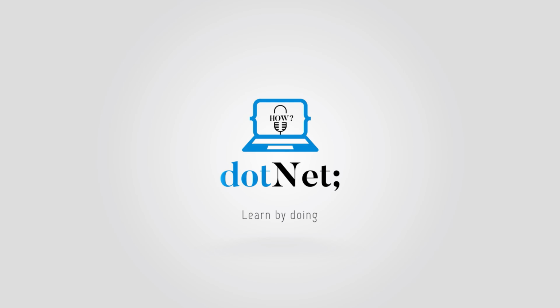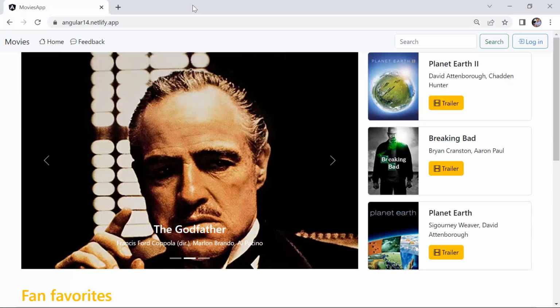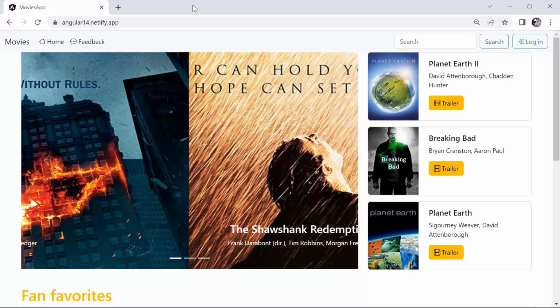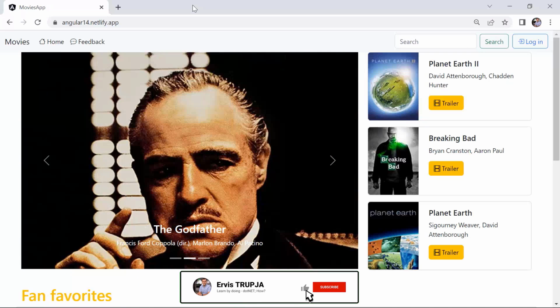Angular is a component-based framework for building scalable web applications. With Angular, you can build single-page applications that run in any device. This course takes you on a journey through the basic and advanced features of Angular, where you learn all you need to know to build production-ready Angular applications.